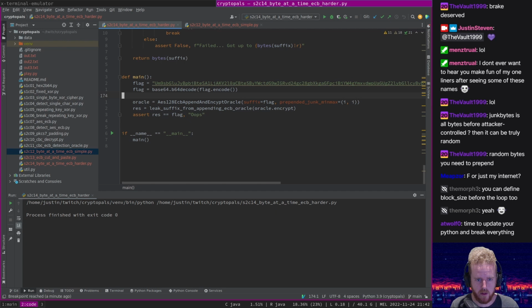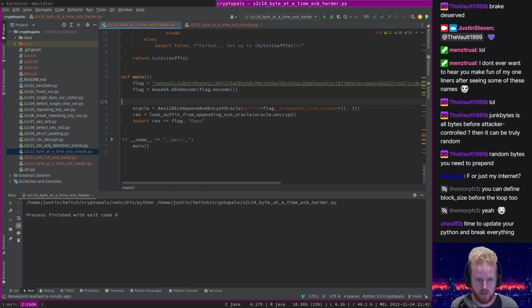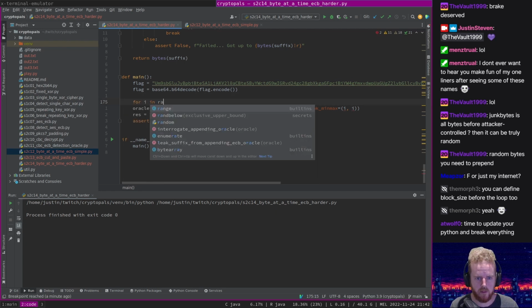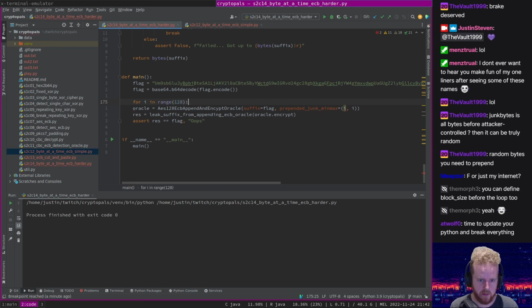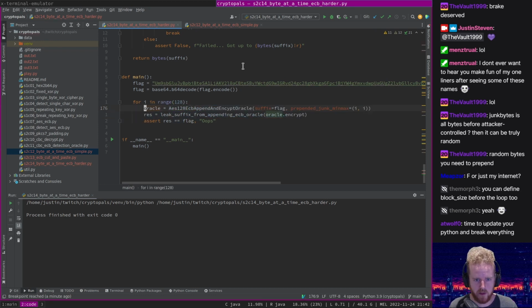Let's take that back to i, i. For i in range 128, let's keep it nice and reasonable. Let's do all the possible junk sizes up to 128 bytes. That feels exhaustive enough to me, rather than randomly jumping all over the place. Let's do it with prepended junk min-max being i, i, which means the junk will be length i.